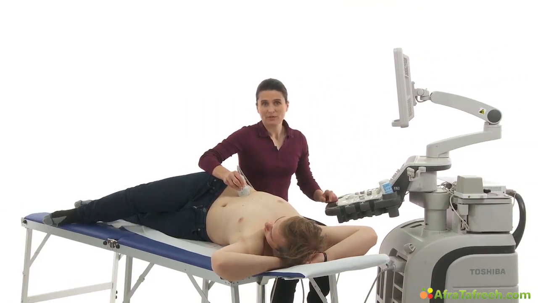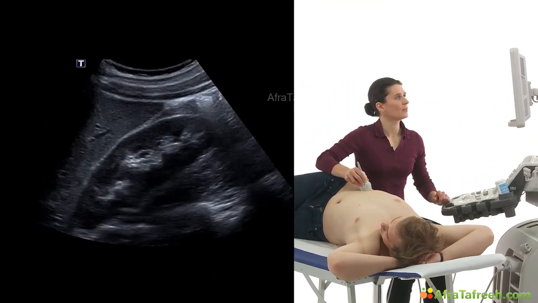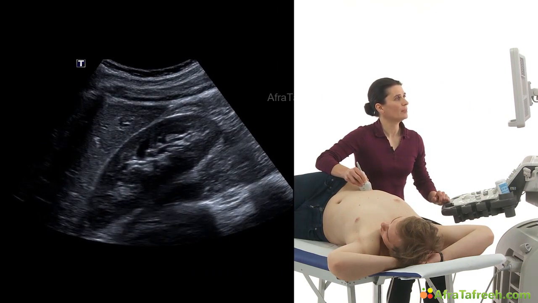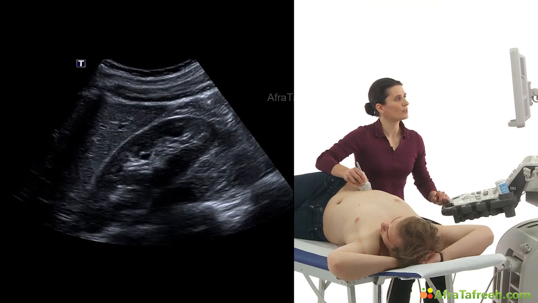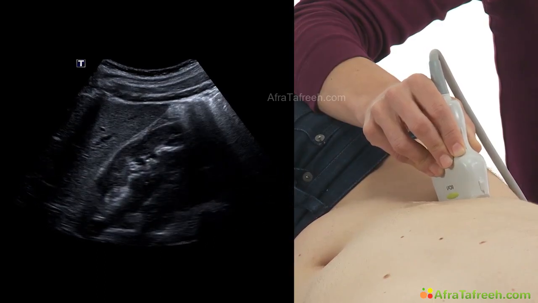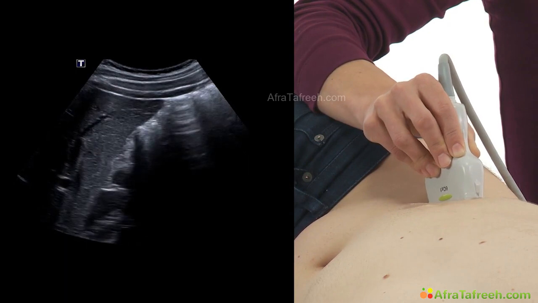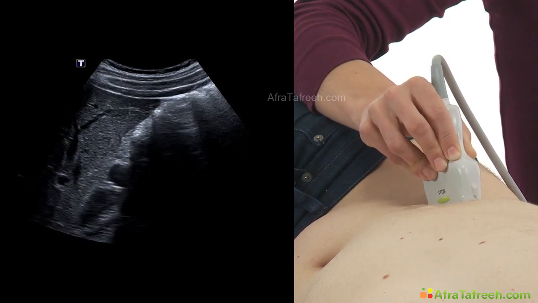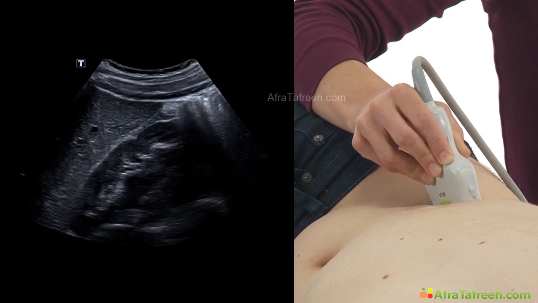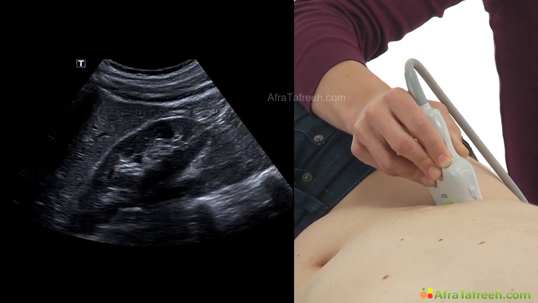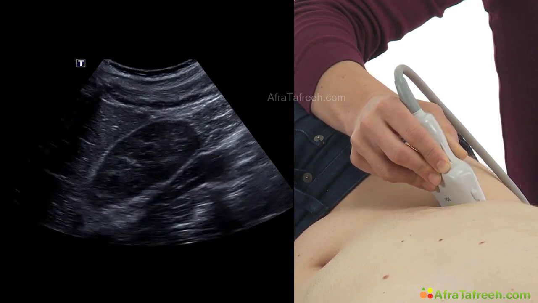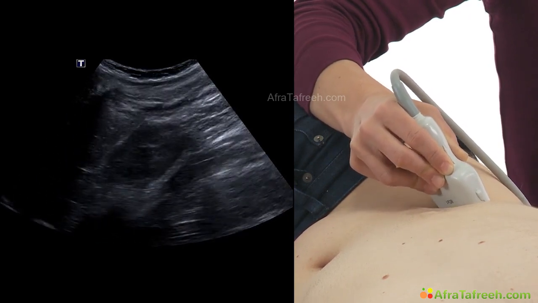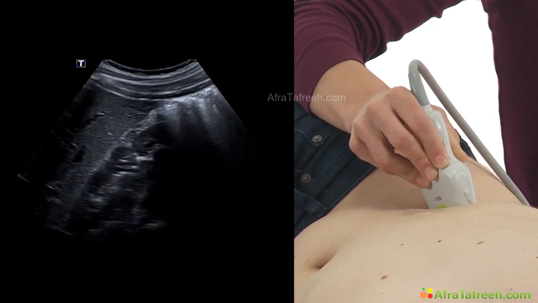The next thing we have to do is scan the kidney in the longitudinal plane through the whole organ. So again, inhale please, until we have a good view of the right kidney. And then we tilt the transducer from one side to the other, slowly, slowly, and assess the whole organ. And now we tilt the transducer slowly back to the other side until the kidney disappears again, so that we are sure to have seen the whole organ in a longitudinal plane.